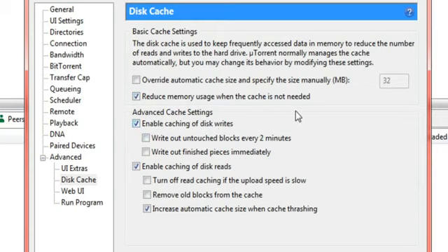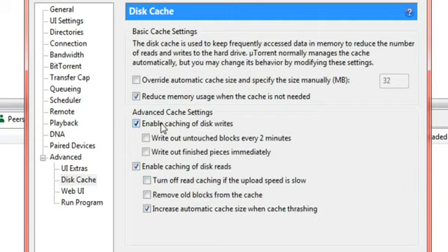What that does is, when your download speed or upload speed slows down because you're almost done or you have stopped downloading, uTorrent will reduce its cache usage, which is how much information it's stored in your RAM. It will unload it so your RAM can be used for other stuff, because uTorrent sometimes runs all the time and you don't even know when stuff's finished if you didn't see the message at the bottom right.